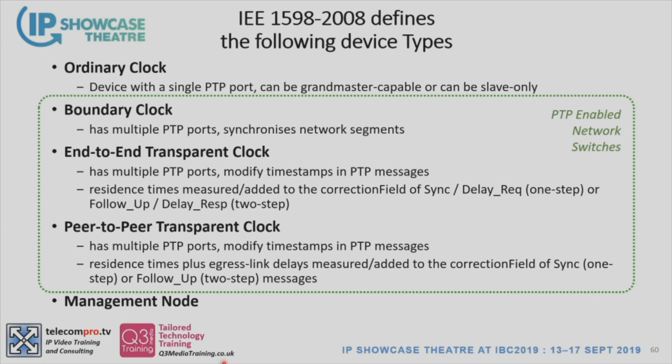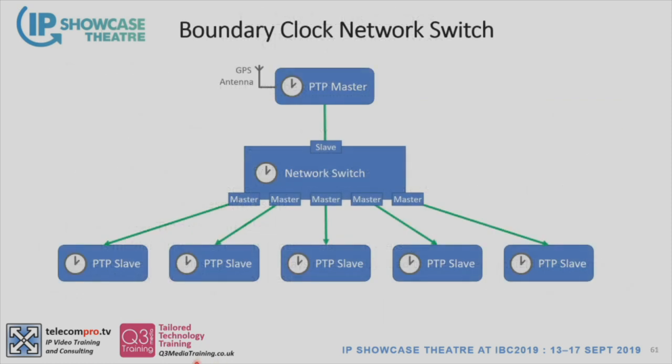So at the network layer, we've got three: boundary clocks and transparent clocks, and in the transparent clocks there are two different variants of them, and it all comes down to how we measure this delay. The boundary clock is the easiest to understand. And actually, this is really good for architecting large networks because it allows you to get beyond the limits of what one master can serve.